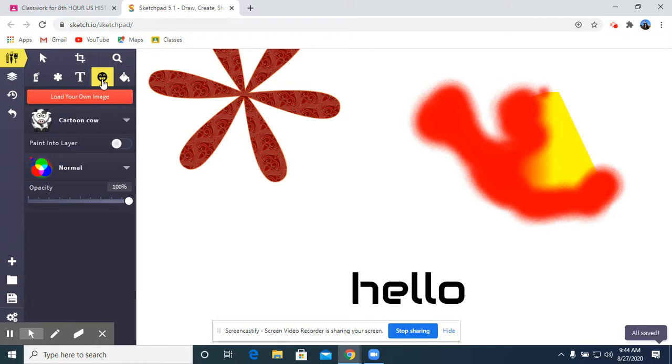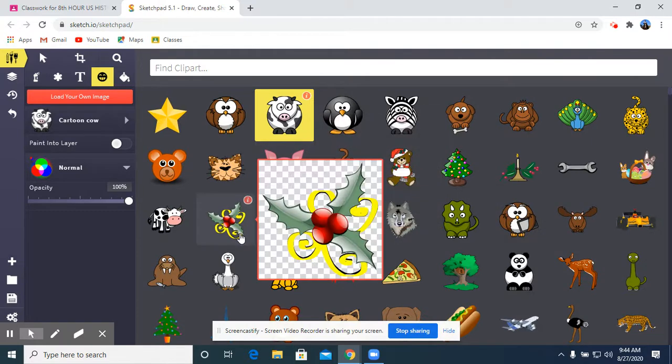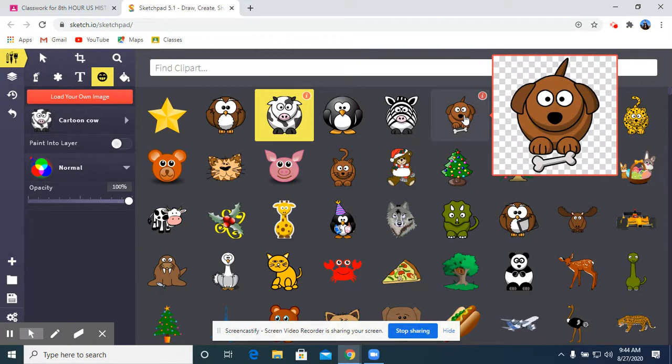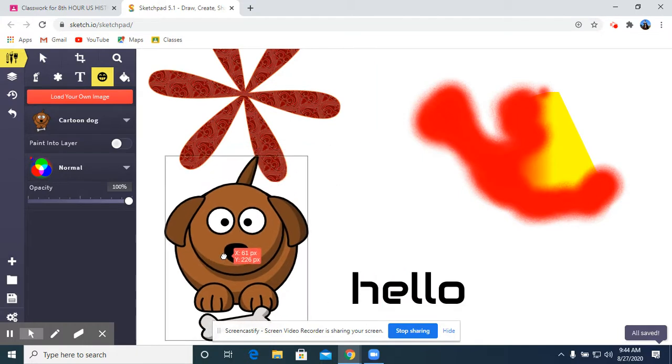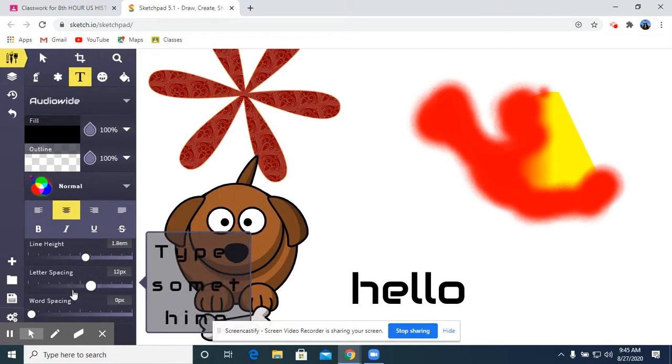You have some clip art you can use. Again, hit the drop down. Let's see, what shall we put on here today? I'm a dog lover. Yesterday was National Dog Day, I think, so let's go with that. I'm going to put that there. There are so many other things that you can do down here. I'm not going to go over everything because I want you to experiment with them and see what you can come up with.